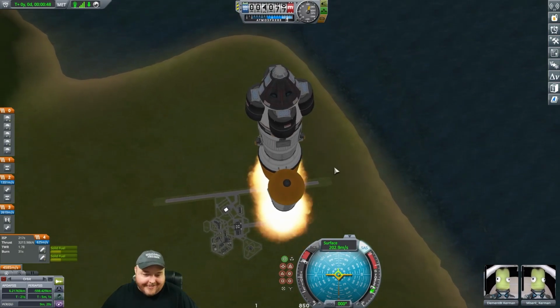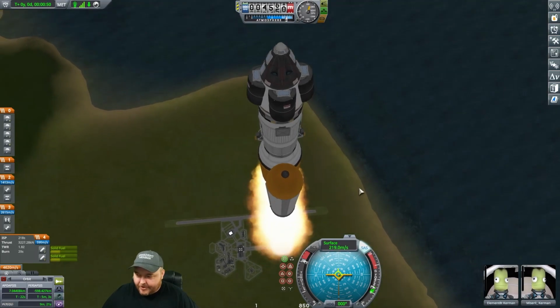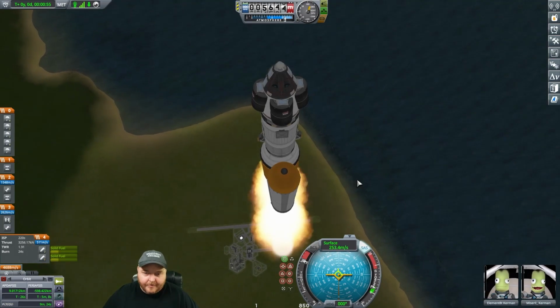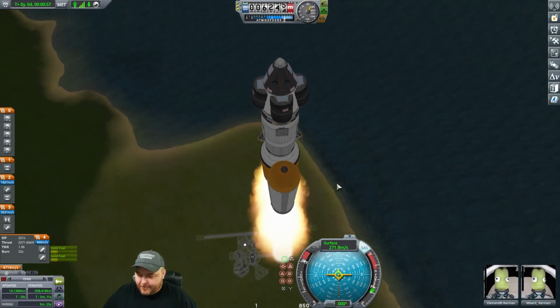Yeah, still sharking. I mean, that's how regular fuel tanks are too, though. They're thin like soda cans as well. We'll just have to see what happens, dude.